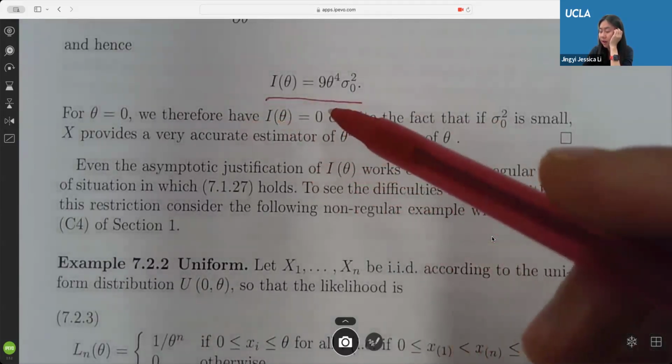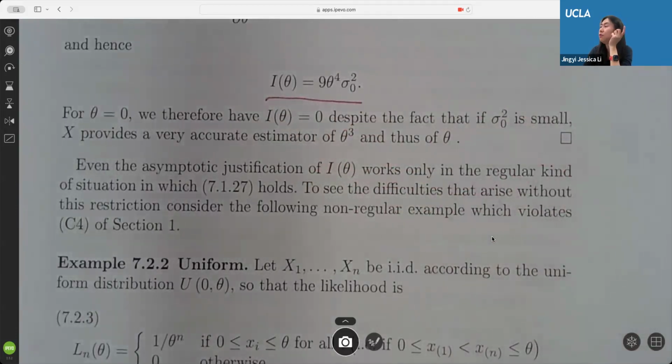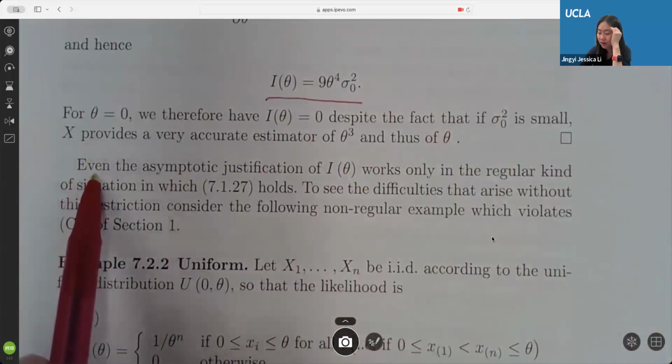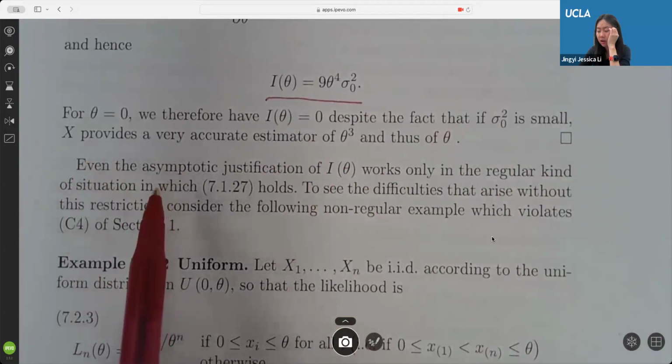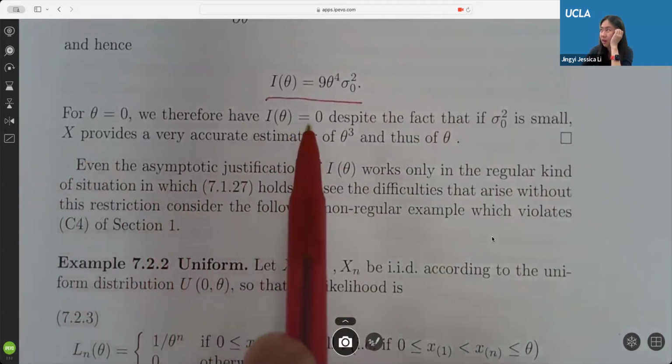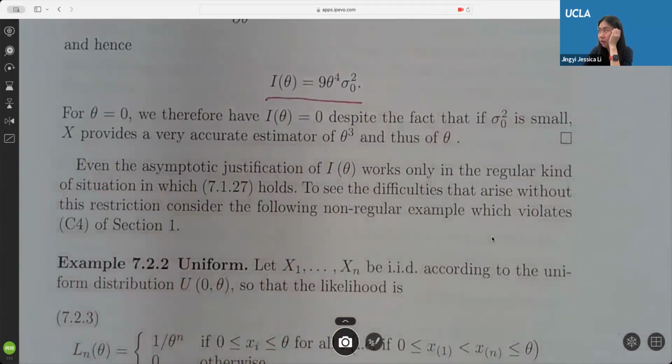So this is the case where the asymptotic normality of the MLE breaks down. So we cannot use that result, essentially. Therefore, we need to make sure we can apply that asymptotic normality result. The condition for that holds, which we'll see very soon. Then the asymptotic variance as 1 over Fisher information makes sense. And that's when Fisher information makes sense.